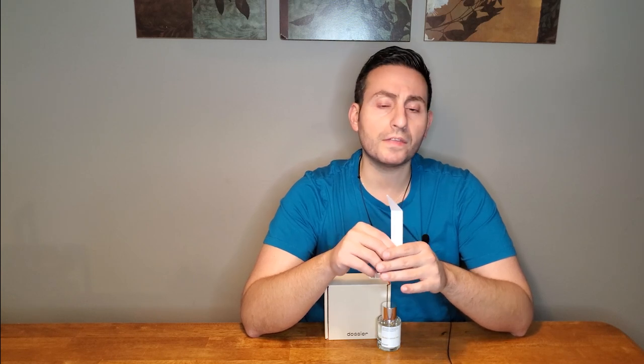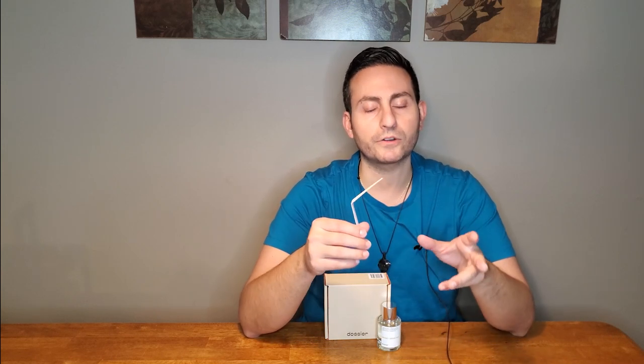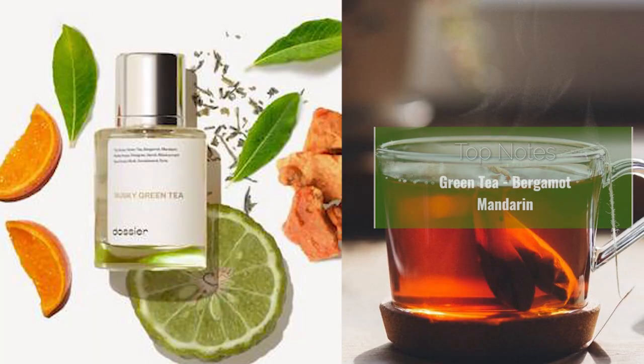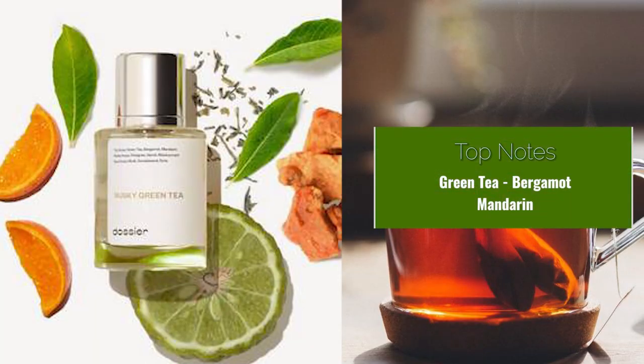There are other companies based out of the United Arab Emirates that have produced their own version of Silver Mountain Water, and I do own a few of them. And then there are some like Banana Republic — they released a fragrance that comes close to it, but not entirely close. I think here we have an expression that tried to bring the cloning as closely as possible to Silver Mountain Water. They didn't want to create an element of uniqueness; they wanted to replicate it to the best of their ability, and that they did. It does remind me of Silver Mountain Water, and I would venture to say it came about 95% close.